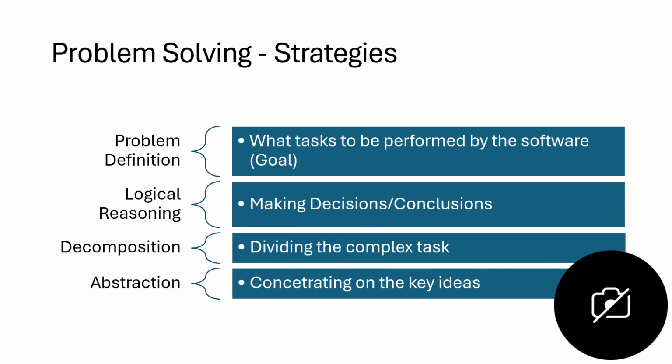And next, we should be able to make some reasoning out of it. Okay, so what is feasible, what is not feasible, what condition will imply what conclusion, what are all the limitations we have. So we should be able to make right decisions and right conclusions. So that is the second step.